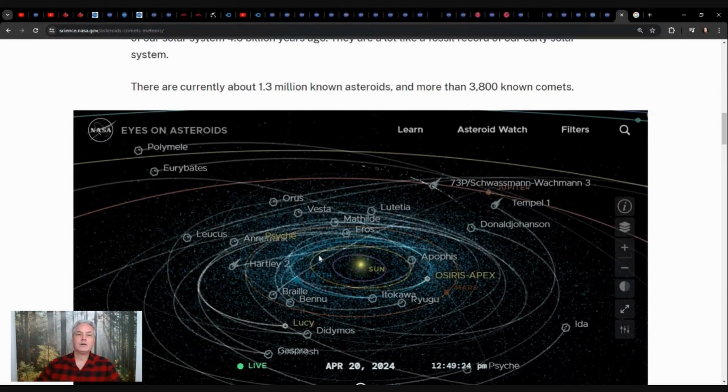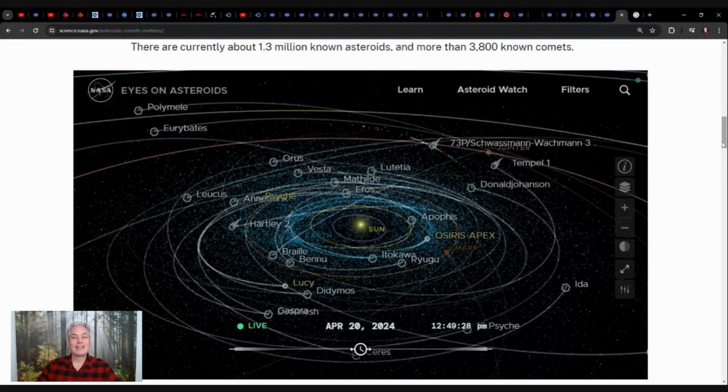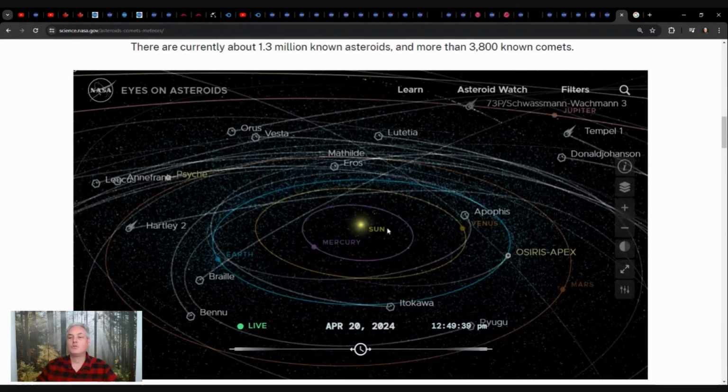So when you think of asteroids, more and more probes, satellites, and telescopes are looking at what we call celestial objects in our solar system. If you look here, it's a big mess. Are there a lot? Yes, there are.